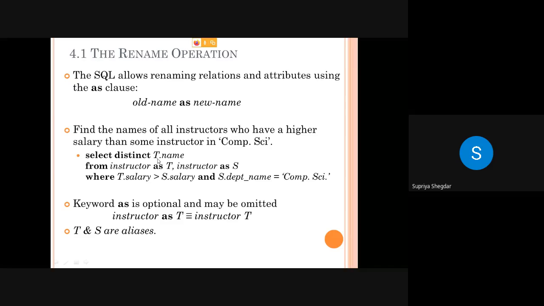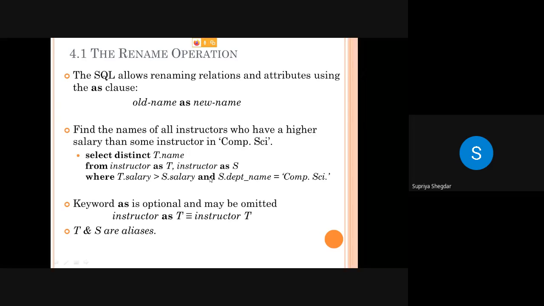This t is nothing but the new name of the instructor. In the syntax we have written from instructor as t, which means I have renamed the instructor relation to t.